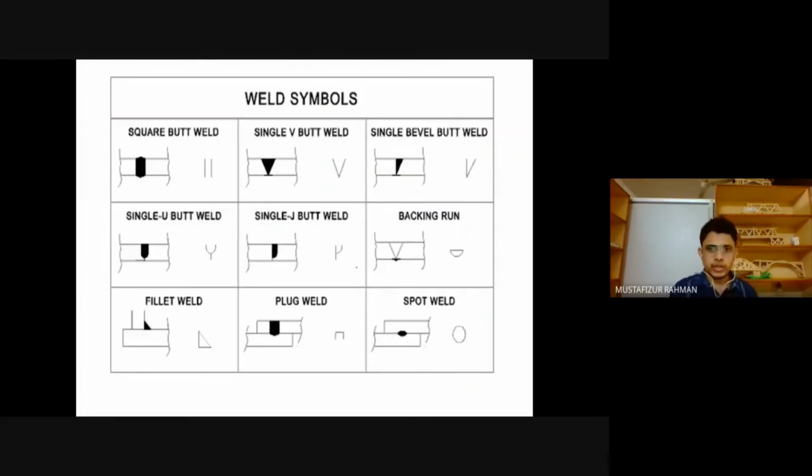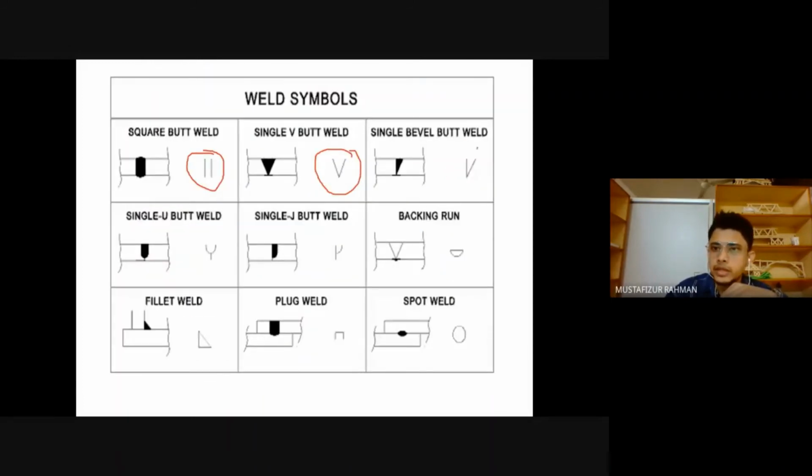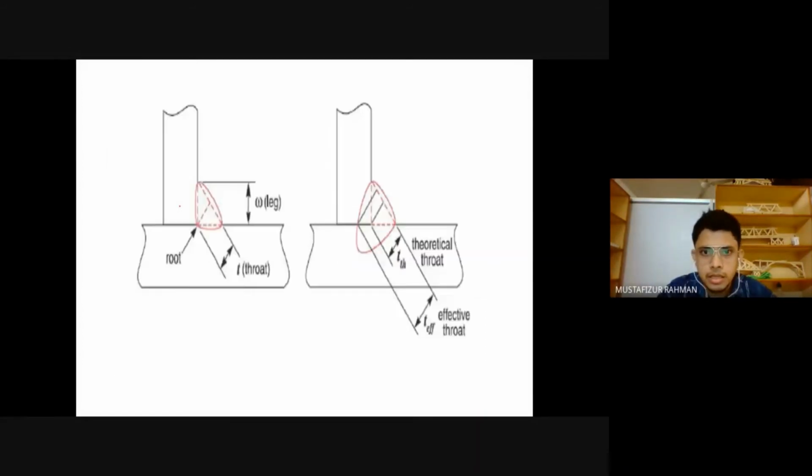Then these welds are expressed by different types of symbols. This is the symbol for the B1 that we had here. For this one, this is for bevel, when one side is straight. This way we have different types of symbols. And this is okay. You just have to know that there are these types of symbols. Then this one is important.